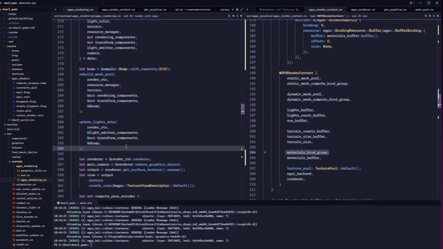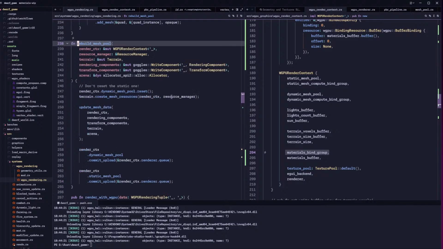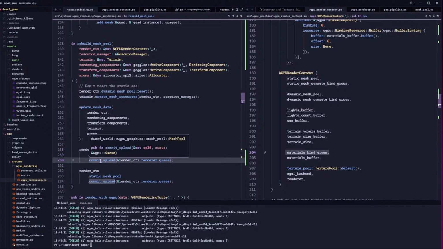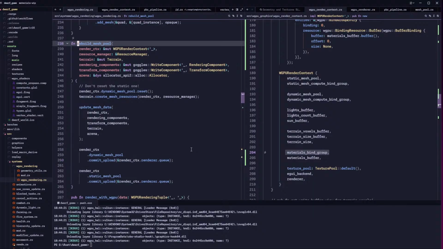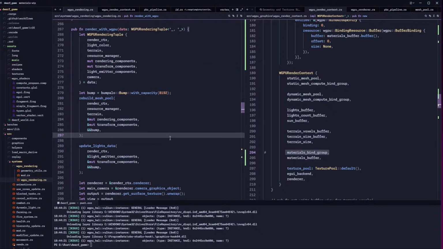How do I make sure this doesn't get updated over and over again? Oh, this actually uploads them. Oh, commit upload will do nothing. Oh, this is nice.